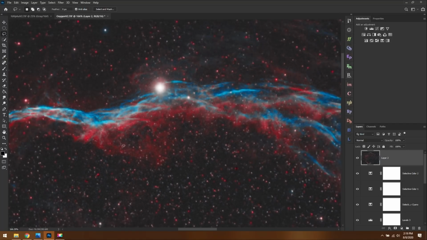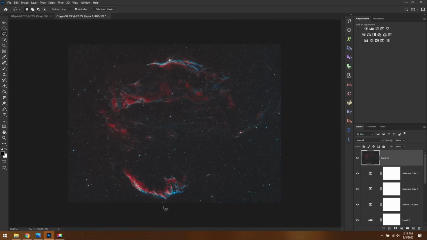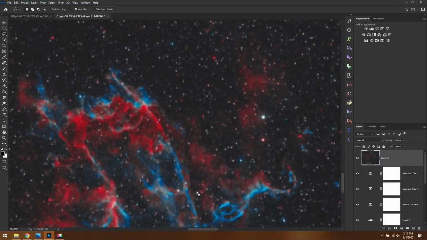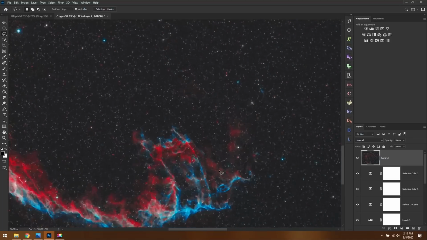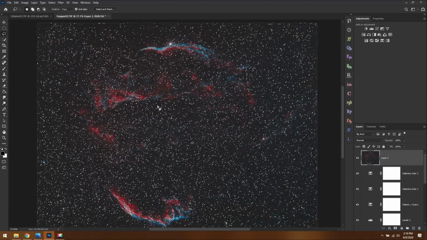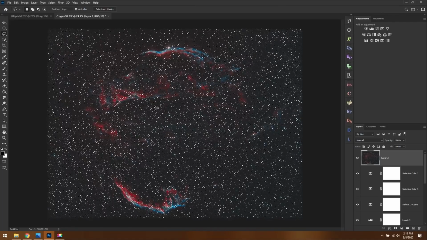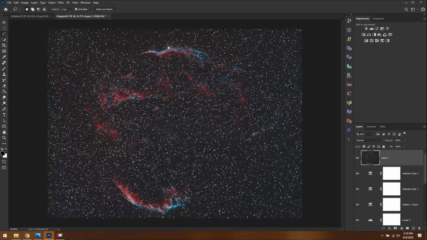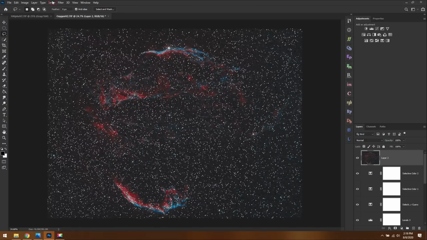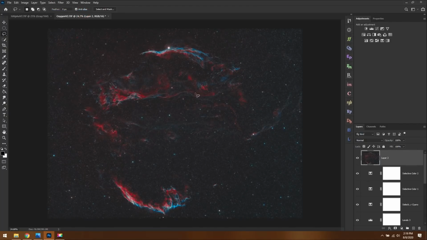Now what I want you to do is just scan over the image, especially the nebula, and make sure you don't see any ugly, dark, splotchy areas. If things look good, and in my case they do, remember, everything is actually still selected. If you were to hit Control or Command H, you'd bring back all the marching ants. So this is a really vital step. We have to remember to deselect everything now. So go to Select, Deselect, or Control or Command D. There we go. We've now done our star reduction.